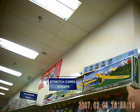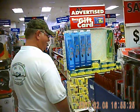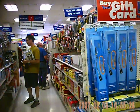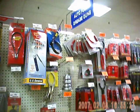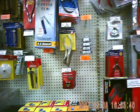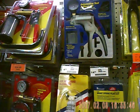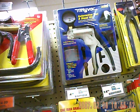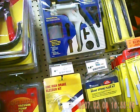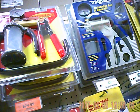Bleeder kit. One man bleeder kit. Might be handy when I'm in that B1. Well, check this out. Vacuum bleeder kit. That would just suck it out of the line and everything. Wouldn't have to turn the pump on every time. I'll have to get me one of those.